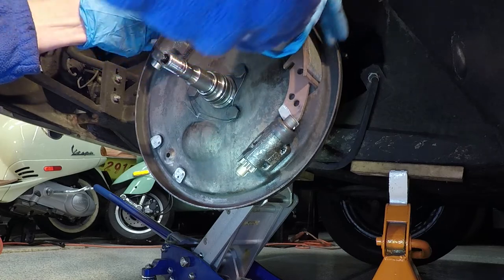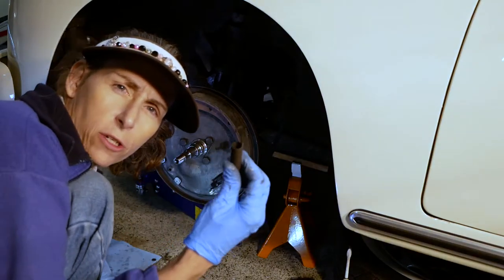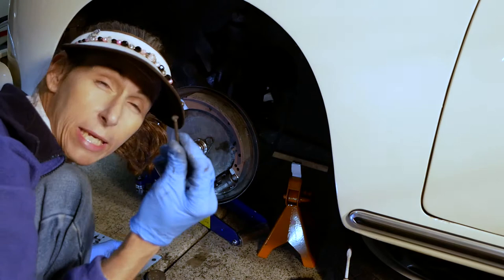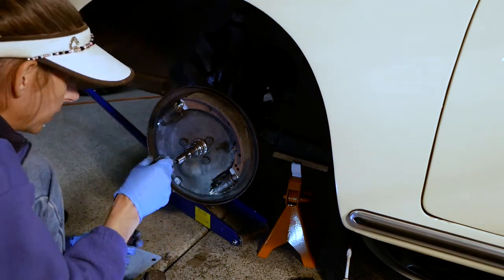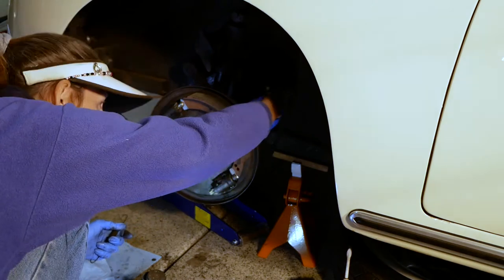I'm just going to set that in there for now. We still have to install our springs. We've got to reattach our springs, and we also can't forget our little pins that go in the center of the brake shoes. They go in here, so they come in from the back.